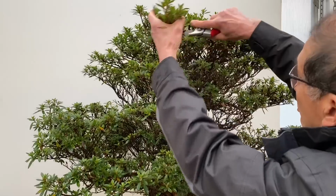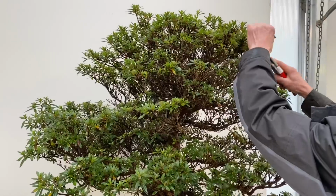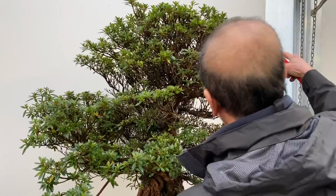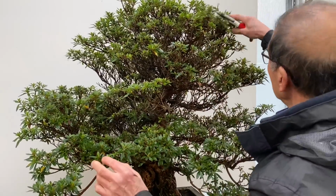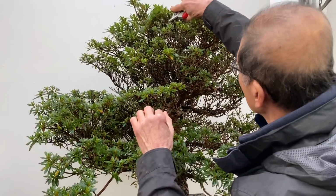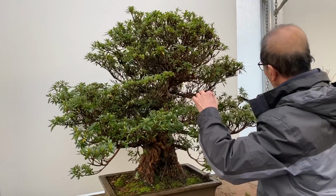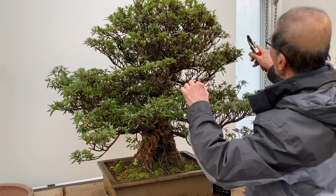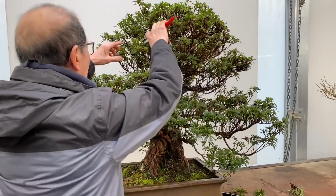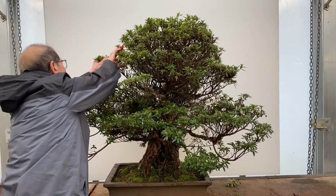So these are going to be used for cuttings. I don't want to waste anything. So you'll see how the shape emerges. Every now and then you need to do it, otherwise you will lose control of the shape of these trees. The shape I like to keep most of my bonsai is the traditional beehive shape. And when I've finished with it, you will get to understand what the beehive shape looks like.